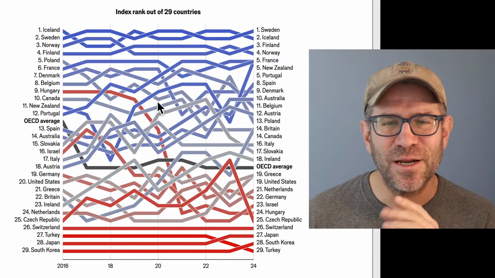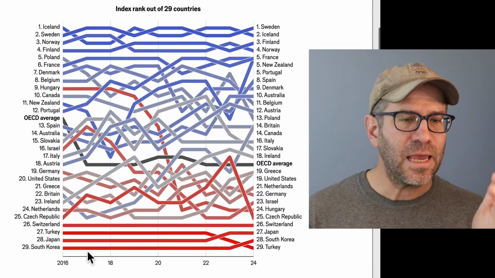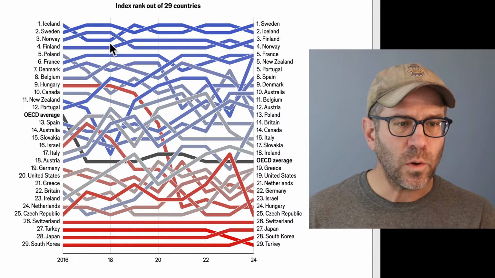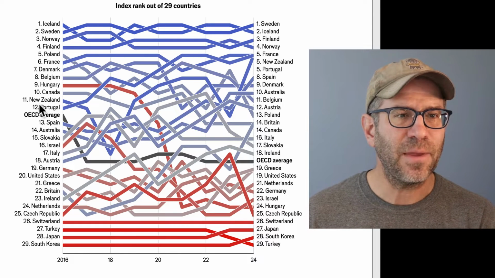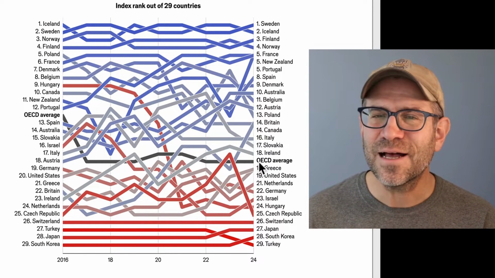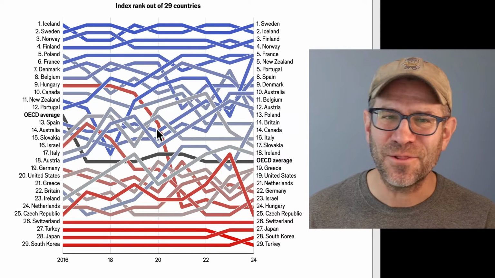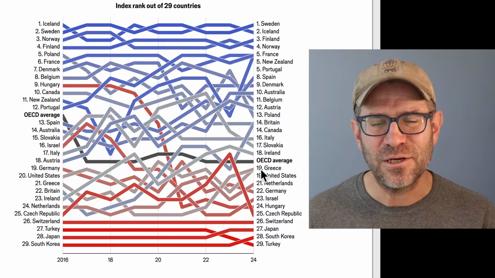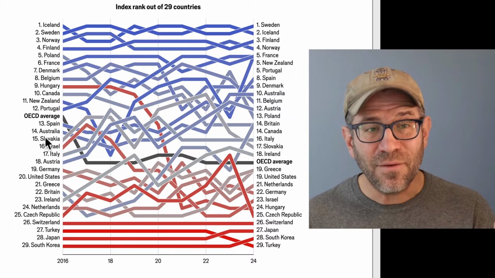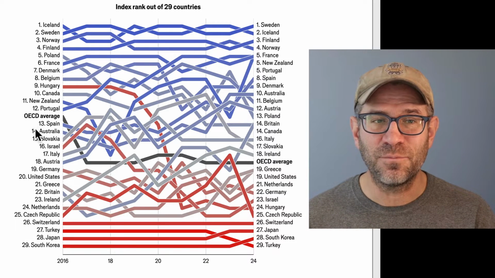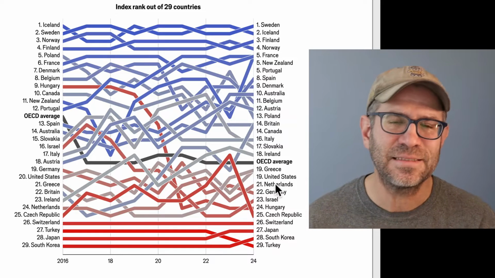This makes me wonder if perhaps there were ties, but we're just not seeing it, right? What we notice is that for every year, all 29 of the rankings are present along with the OECD average, and that OECD average takes on its own ranking, right? That's a bit odd to me, that there's no ties at earlier years and that the OECD average basically takes up a rank itself. Although the numbering of the countries doesn't go, say, 12 Portugal, 14 Spain, or 18 Ireland, 20 Greece, and the United States. It's a cool plot.